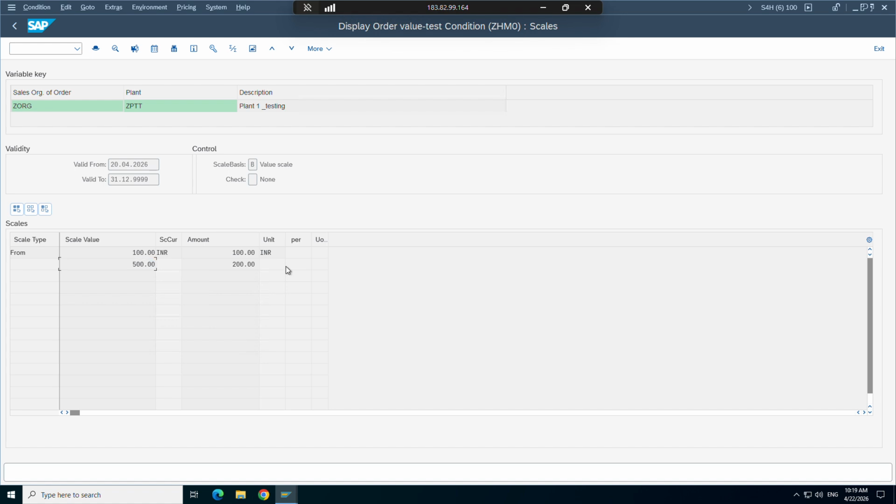Yeah, Deep. Scaling will also work in pricing, we'll see that also. I told you that a price cannot appear twice in a sales order, but the only exception is when you maintain pricing based on scaling. Then your price will appear twice in a line item, but the condition type will still be the same. Let me see if I can do it right away. So this group condition is clear, how it is working.